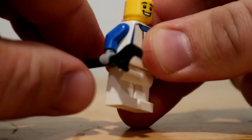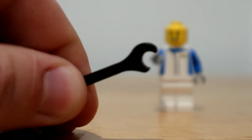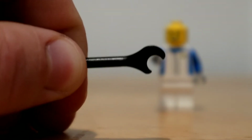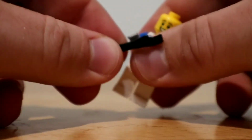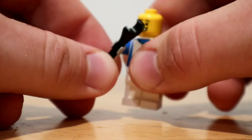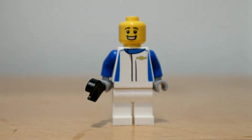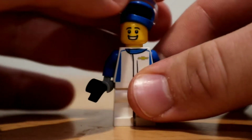For his, not weapon, he has a tool. Excuse me, I don't know what I'm talking about. But he has his tool right here. It's just a wrench, the normal wrench that we would get with any figure, and I think this is a very proper thing to give him. Even though I don't know if he would fix his own car. I would think that his crew would, but of course it's a small set. They can't really include every minifigure imaginable in a race track. But the minifigure that they did include, very solid figure there. I think they did a good job.